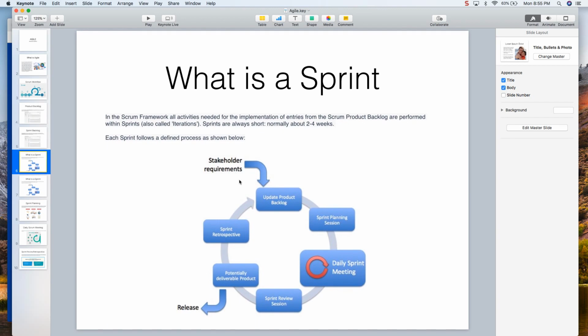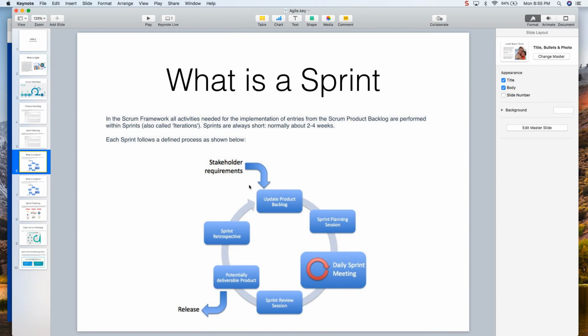The stakeholders update the product backlog, then we do the sprint planning session, where we do sprint planning and the sprint meeting, or whatever you want to call it. It goes through the daily sprint meetings, which we'll review as well, and then finally the sprint review session. After that, we decide on a potentially deliverable product and make a release. And after that, we do a review of the entire sprint and talk about what went right, what went wrong, and all of that.